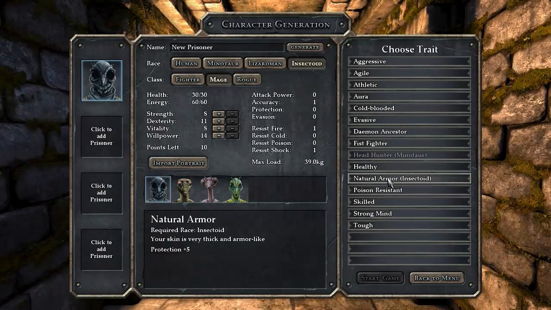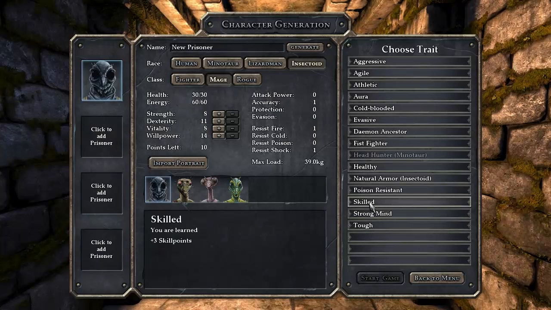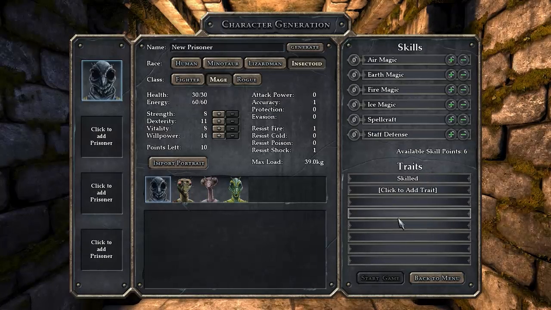And Insectoids have natural armor as well, which you can choose if you want them to be a fighter type character, and it increases their protection by plus 5. So there's definitely a huge range of skills and traits to choose from.